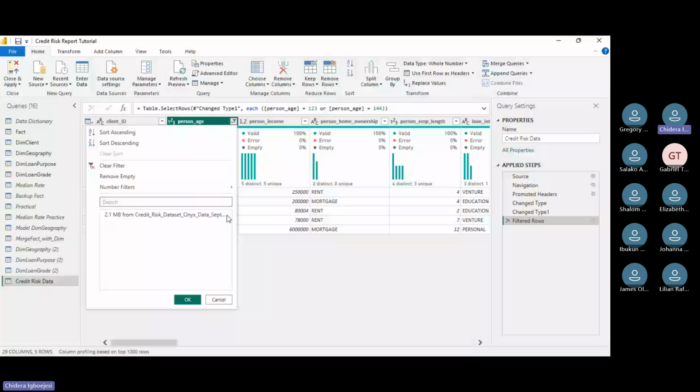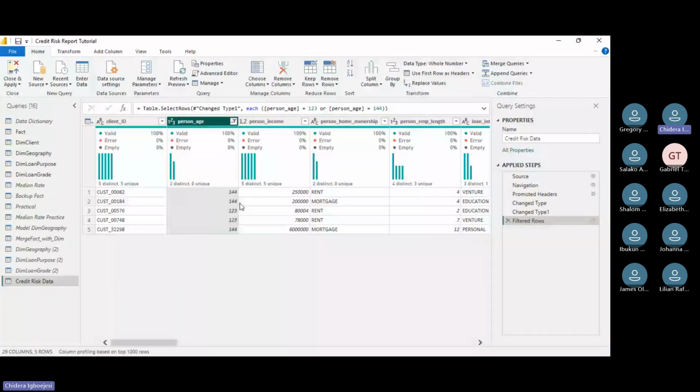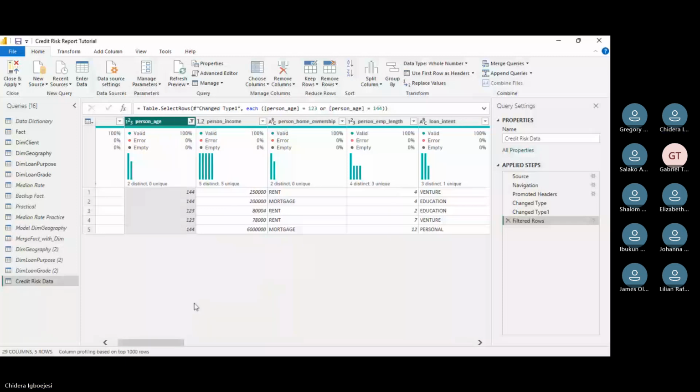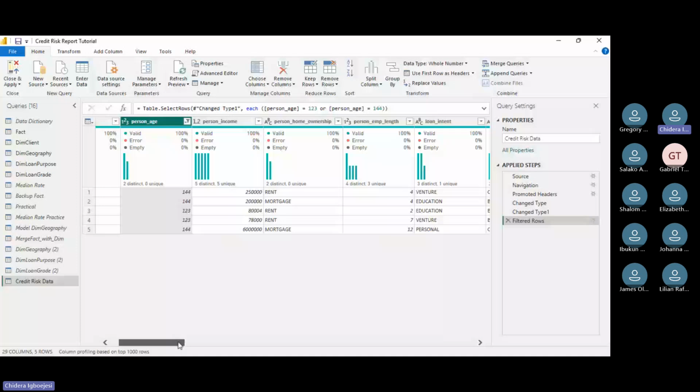I think I'll just cancel this. So 144, 144. I tried to look at, okay, let's see if it's pertaining to the same income, if there's just a random income given to them, but it doesn't seem like there's any abnormality when the data was checked.